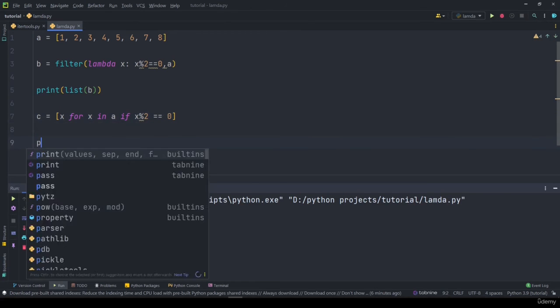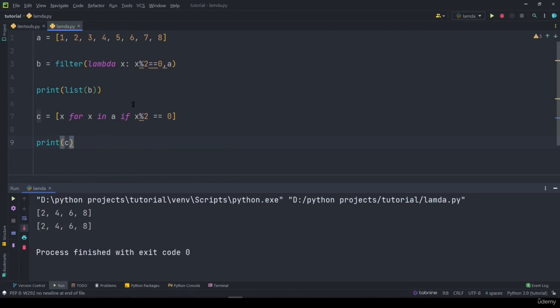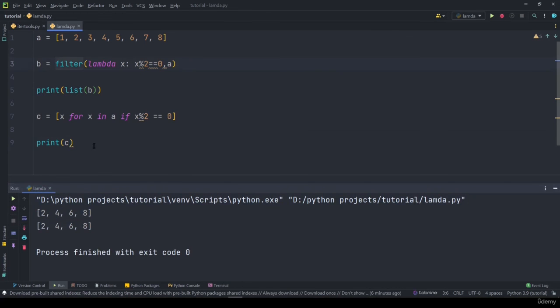Now if I print both a, b and c, and if I run the program, you can see both of them are outputting the same result. The same thing can actually be achieved with list comprehension, but we are here to take a look at the filter method. This is how we filter a sequence of numbers using a function, a lambda function inside.